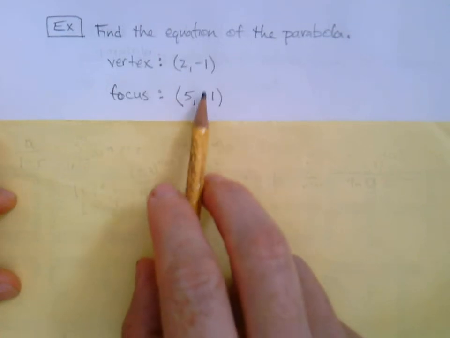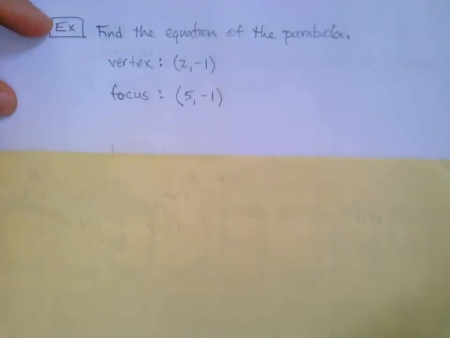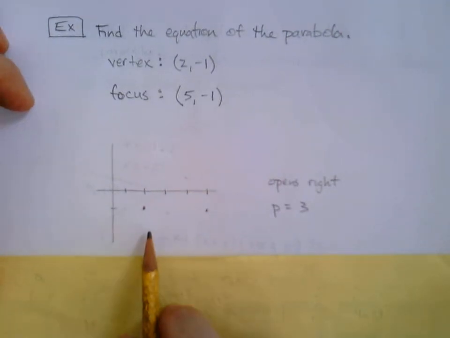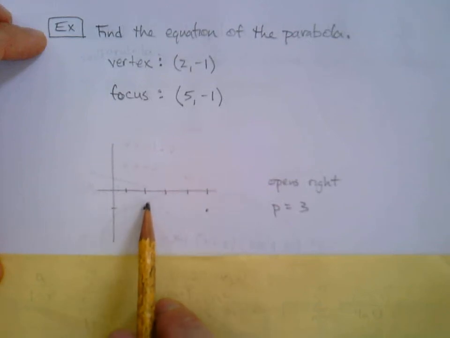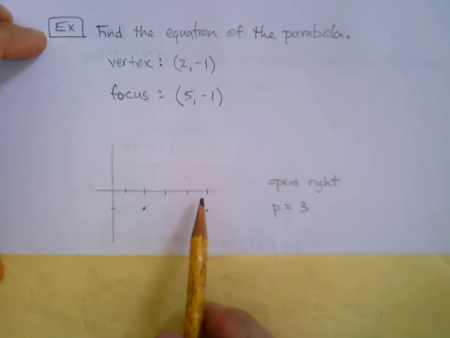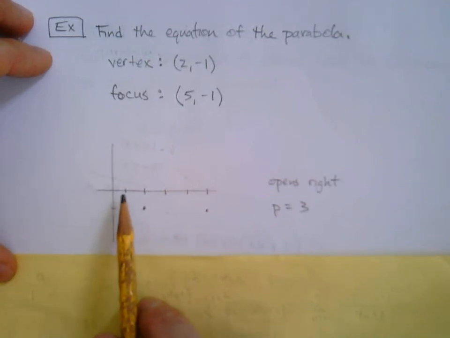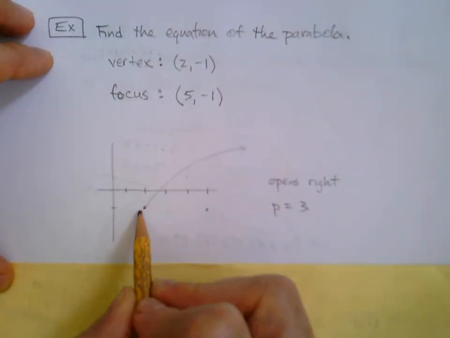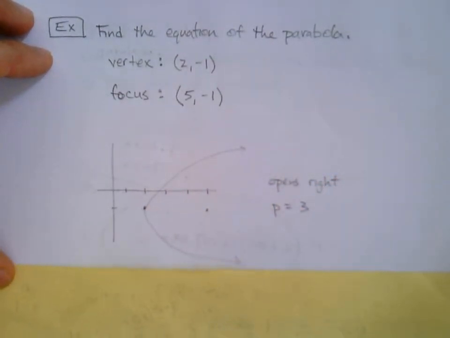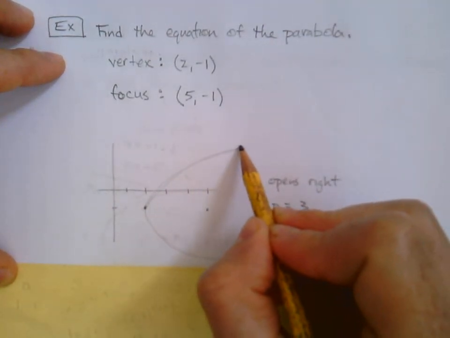First, I think we want to identify which type it is. Is it the type that opens up? Does it open down? Does it open left? Does it open right? So I'm going to get a sketch and graph these two points to get an idea. So, you see my notes here, but okay, the vertex is at (2, -1). So quick sketch, (2, -1). Focus is at (5, -1). And I went in and made all the tick marks. That may have even been going too far. So, okay, I can tell that this is going to open up to the right.